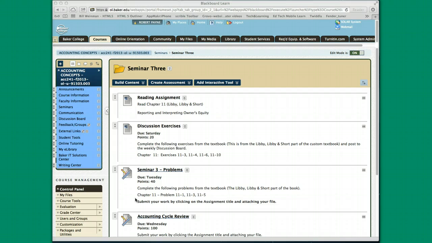Some terminology. You might hear me say in an audio like this, or you might see it in print from the author or in stuff that I'm going to add to the discussion board along the week, things like owner's equity, stockholders equity, shareholders equity. They're all used essentially to describe the same thing. They're just different words, but they're talking about the same thing.